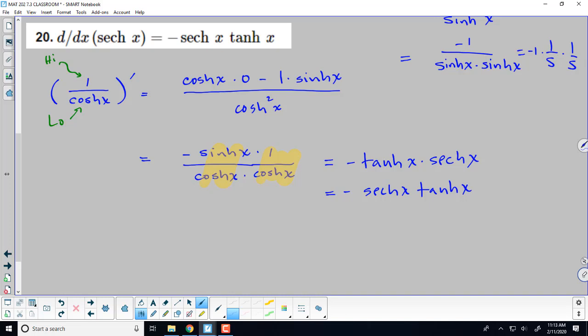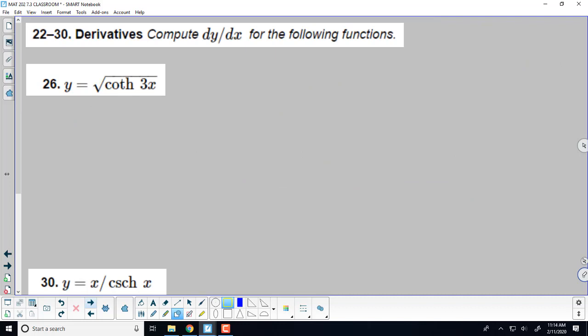Sech tanh. Write a song. That would be a really good way to remember all these. Yeah. Derivative integral song with these guys.